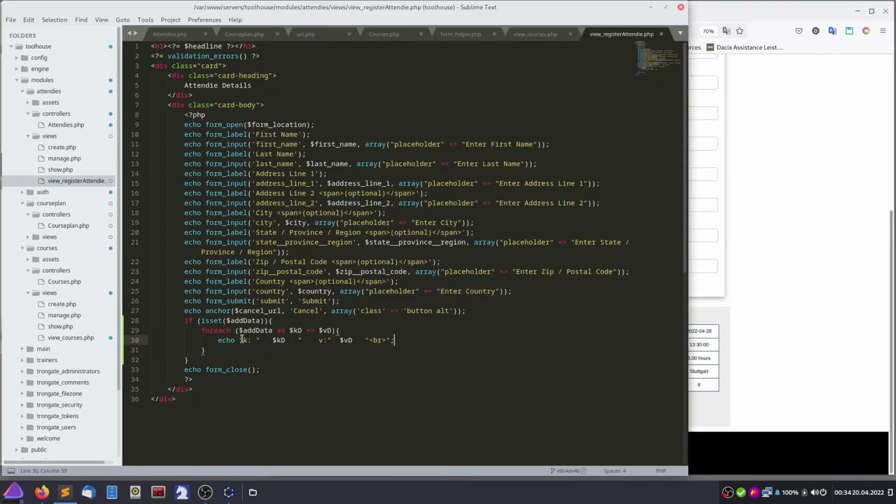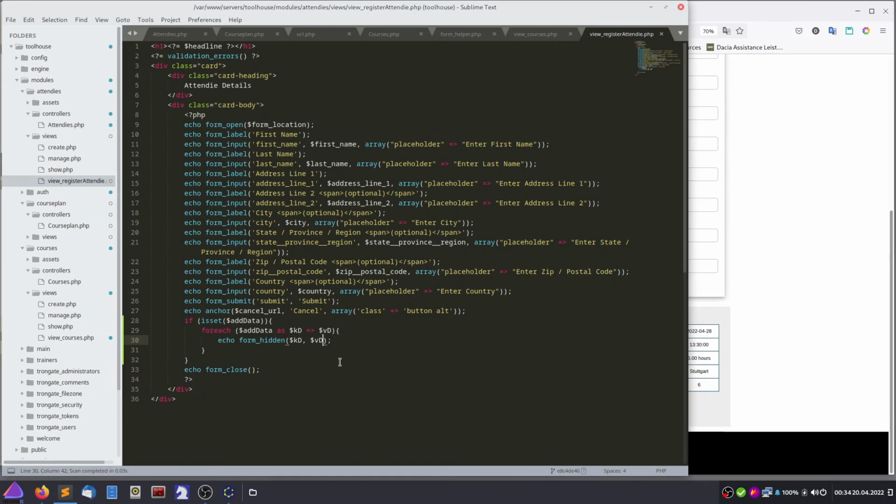But we will echo this out with this hidden thing, echo form hidden, okay? And we will not use this one here. We will name the key on here and the value on here.